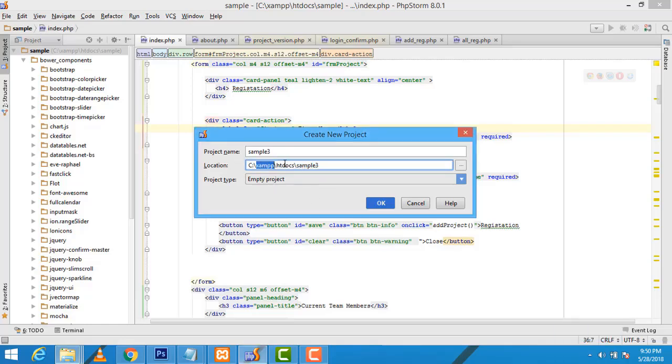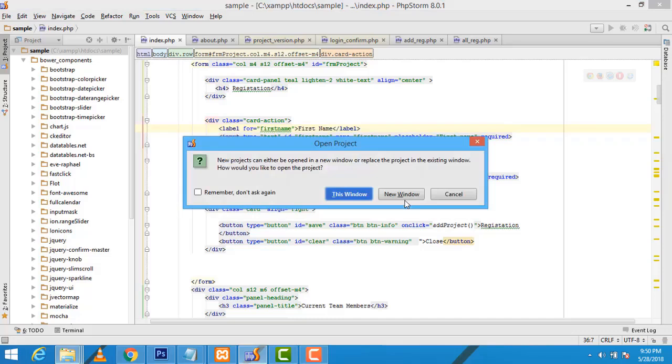Inside the XAMPP server there is a folder named htdocs. Inside htdocs your work folders will reside. So this one will be sample3. If you write the name over here, it automatically comes here. Here, click OK.